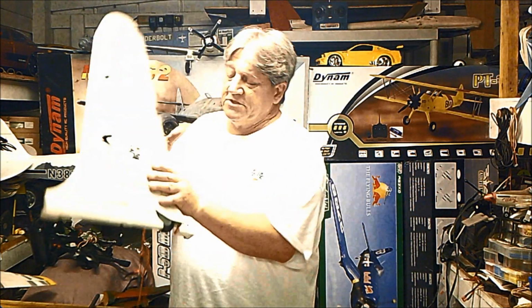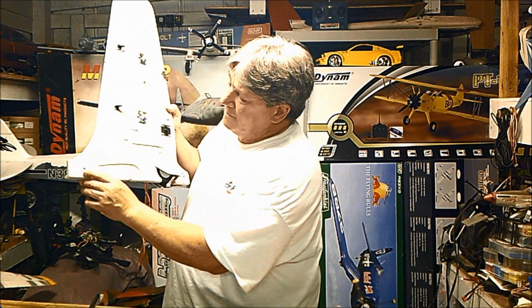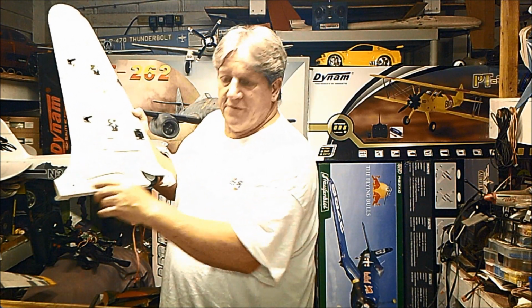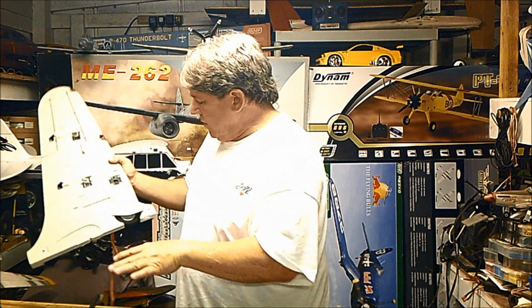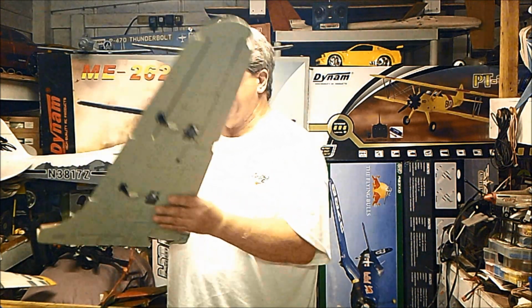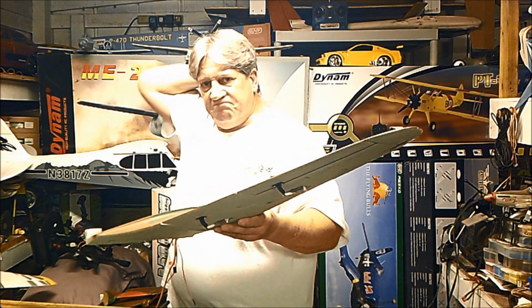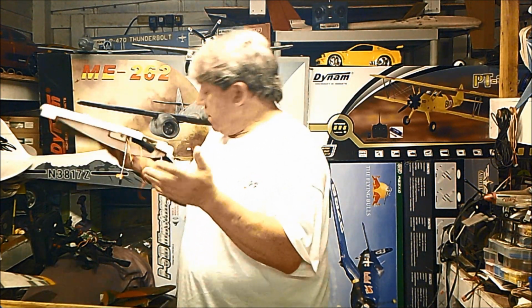It takes 4 screws to mount the wing. They're plastic, embedded plastic shouldered catches for the screw heads. So you just set the wing on the plane, put the 4 screws in. That's how you mount the wing. So if you have to take it off to get it in your car, not a problem. It's just 4 screws, and then unplug your wires.